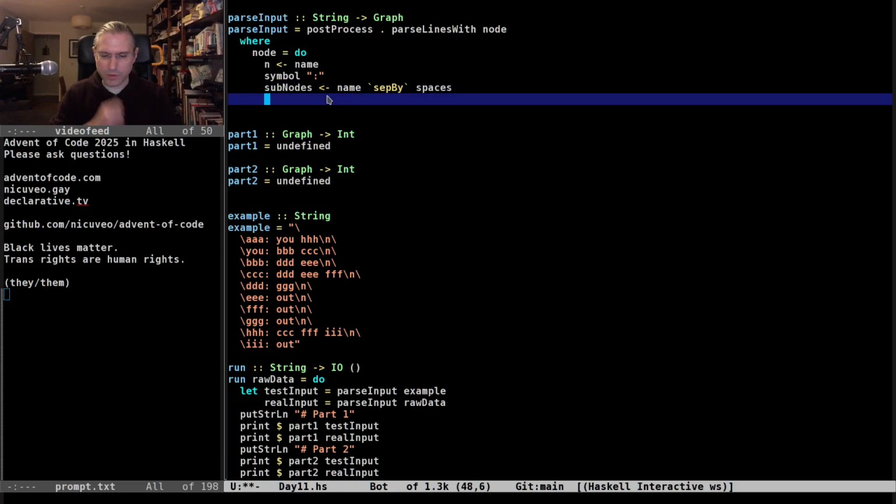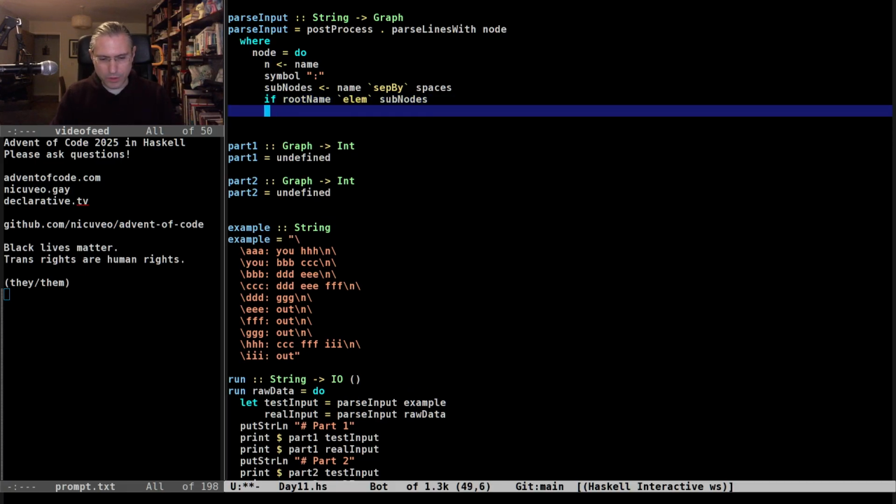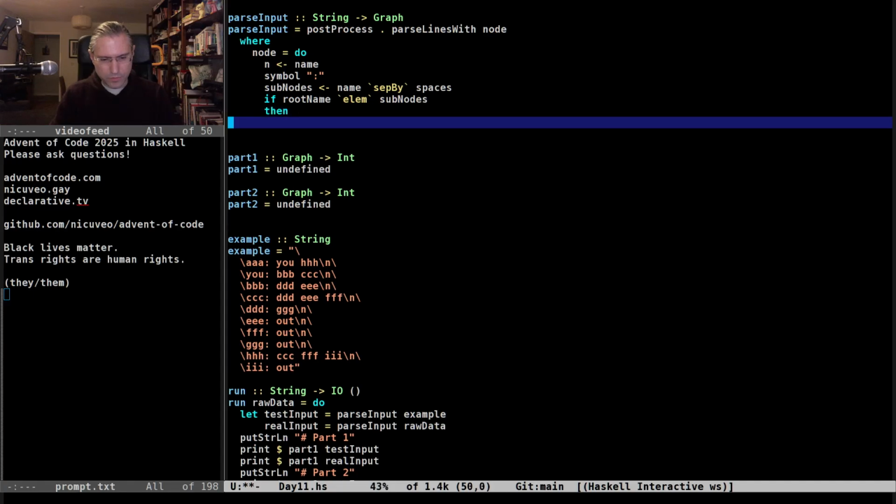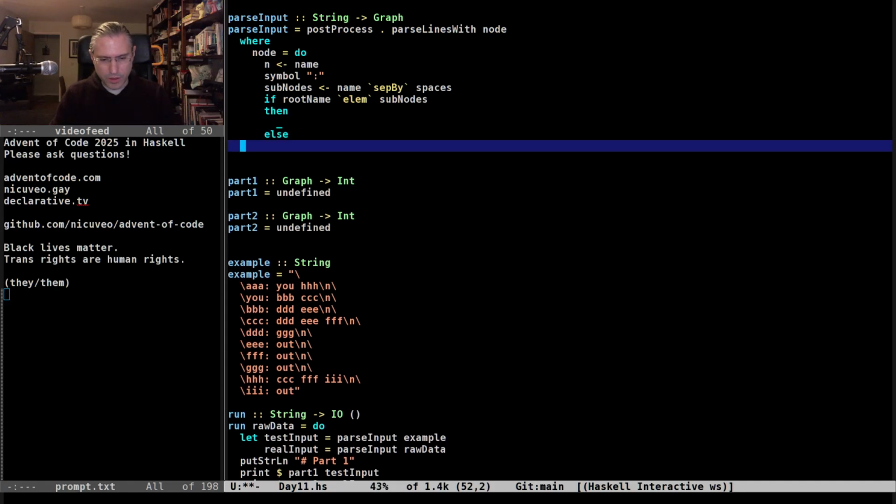Nah, it's going to be too complicated to do it here. Let's do it here. So I want to test if the start name, the root name, is part of the subnodes, and do two different things, basically. We'll see what we do when we get there.